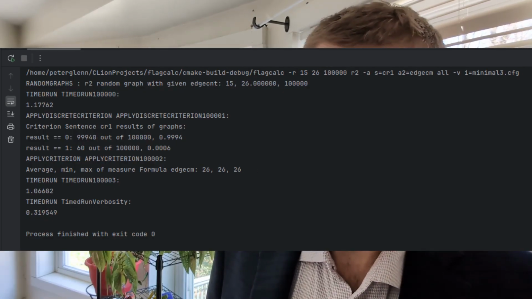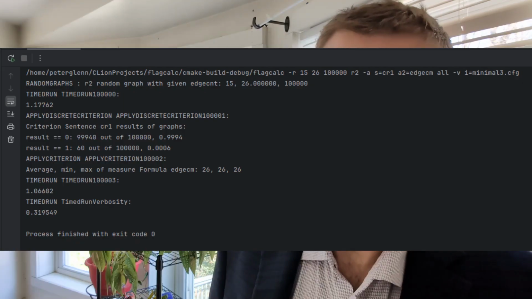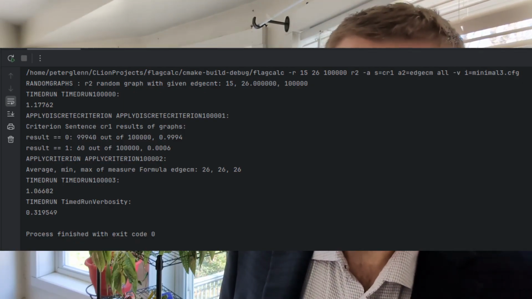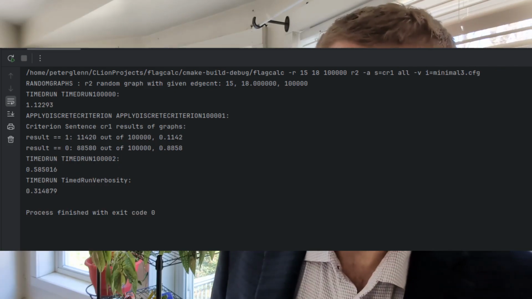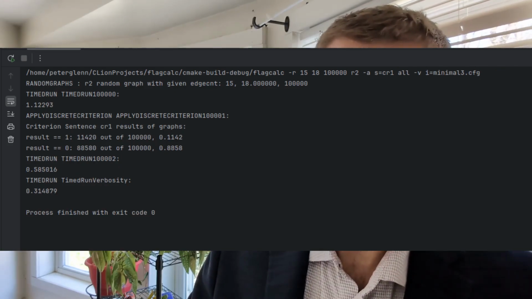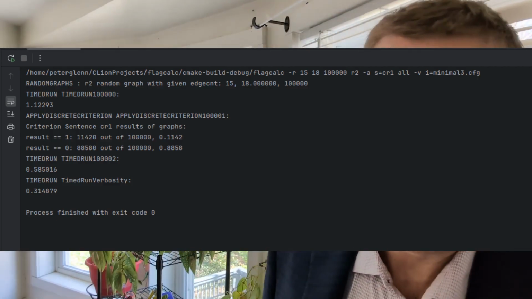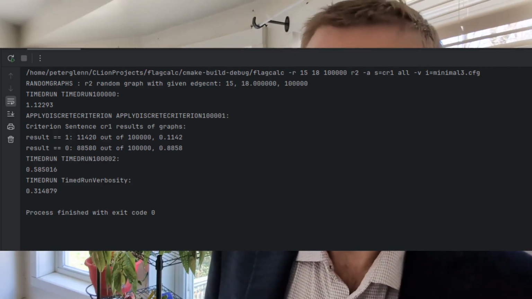Edge count, average edge count, run on 1 million graphs in around 12 seconds on an Intel i7 processor. Then we find that about 11% of 100,000 random graphs each on 18 edges are triangle free. Let's look at it from a different perspective. The power of the querying language is that it can express substantial theorems using features like stored procedures, alongside the keyword quote-unquote naming, which was a big step forward for the code.